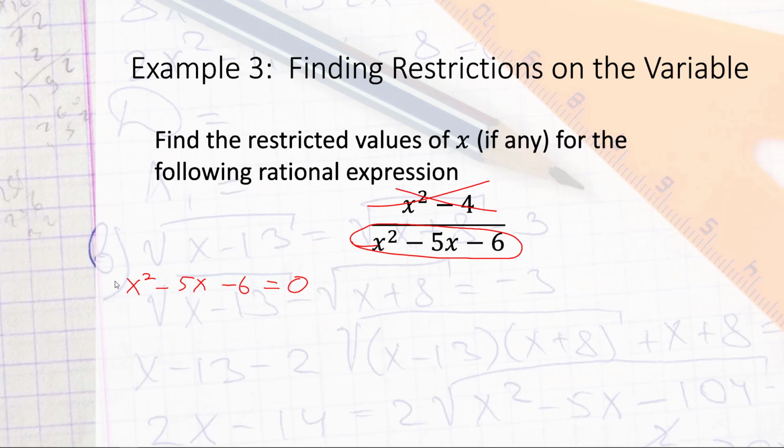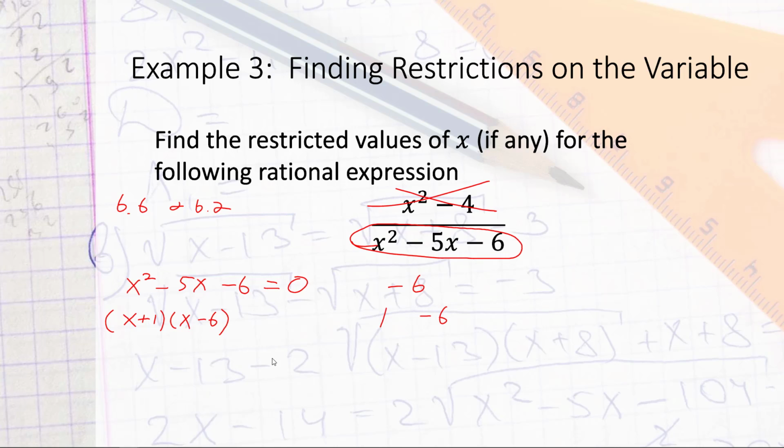Well, notice that this is solving a quadratic equation. This is basically section 6.6. Notice we have a quadratic expression where the leading coefficient is equal to 1, so this is also a 6.2 type problem. For that, we need to find factors of -6 that sum to -5. Those two factors would be 1 and -6. 1 times -6 is -6, and 1 plus -6 is -5. As a consequence, we can write this as the product of x plus 1 and x minus 6.